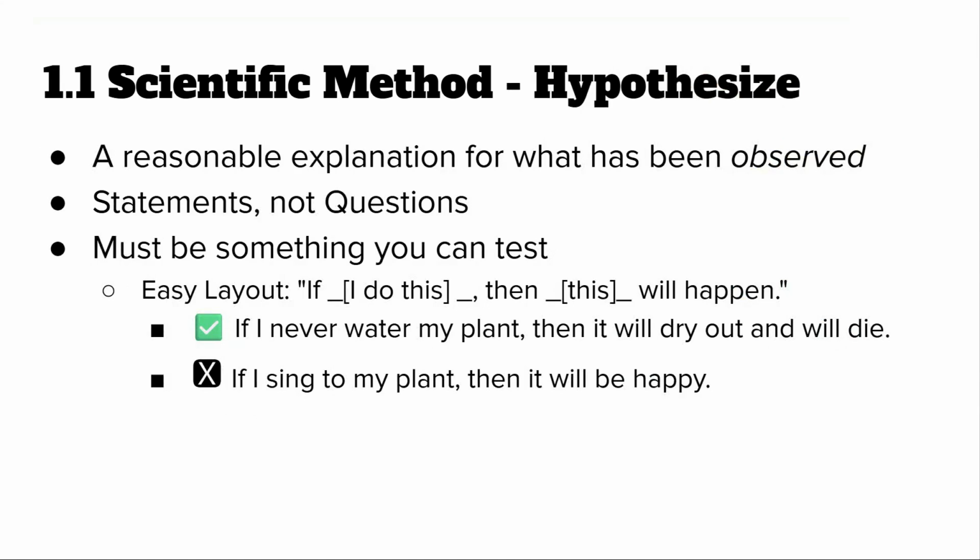Parts of those that I want you to kind of know a little bit more about. Hypotheses are always reasonable explanations for what has been observed. They are more than just an educated guess, right? They are informed by research that you've done, and they are statements. They are always going to kind of make a claim. If something happens, then this will happen, is a good way to think about it.